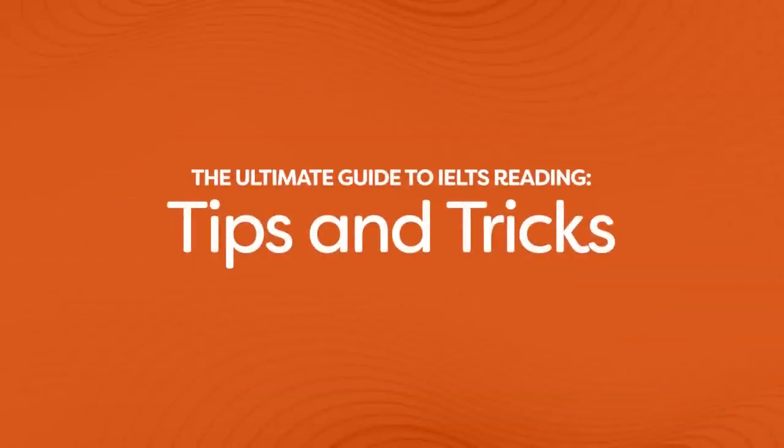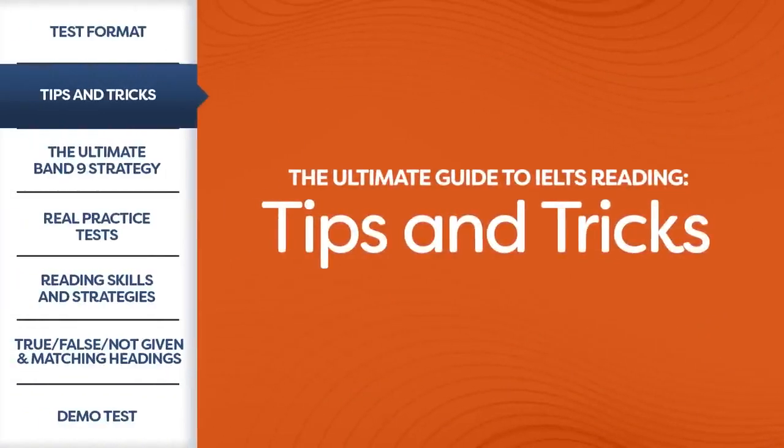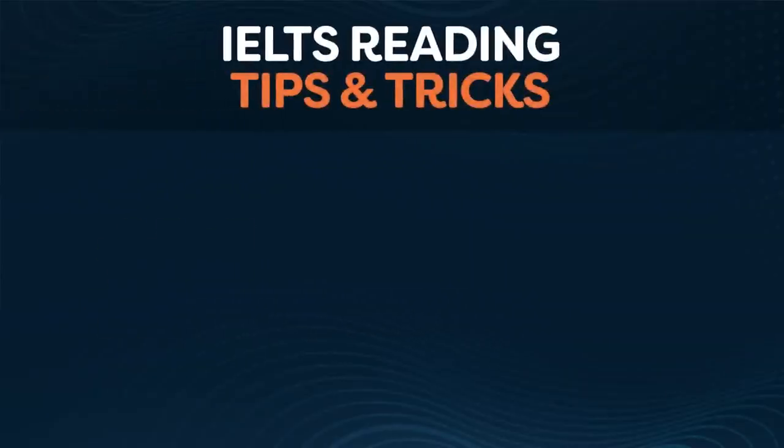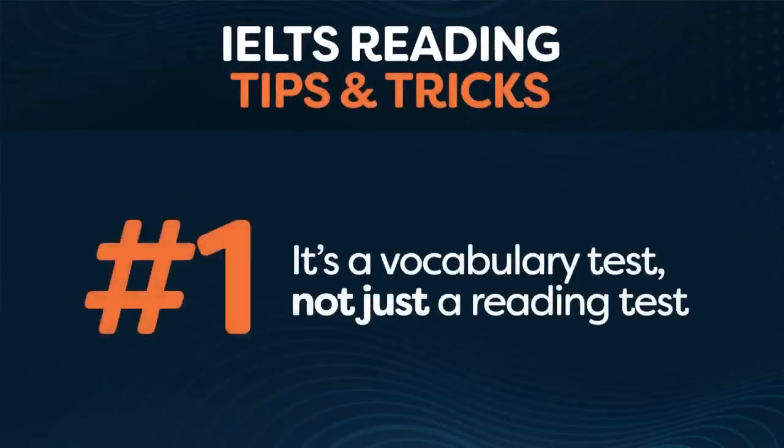Okay, let's give you some tips and tricks that Band 9 students normally use to improve their score. Number one, Band 9 students understand that the IELTS reading test is a vocabulary test, not just a reading test. What does that mean? Well, during the reading test, you're constantly going to be looking at the questions and looking at the text. And there will be lots of words in the questions that will be synonyms in the text. So you have to have a wide-ranging vocabulary in order to find the location of the correct answer, to understand what that sentence, what that word means, and decide the correct answer.